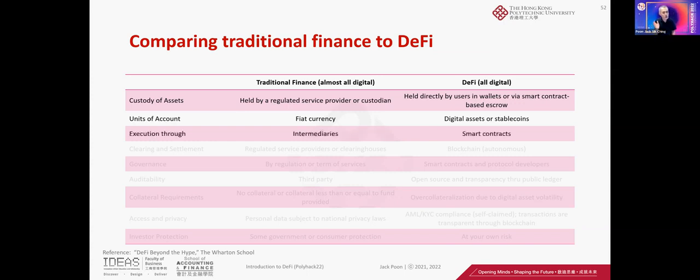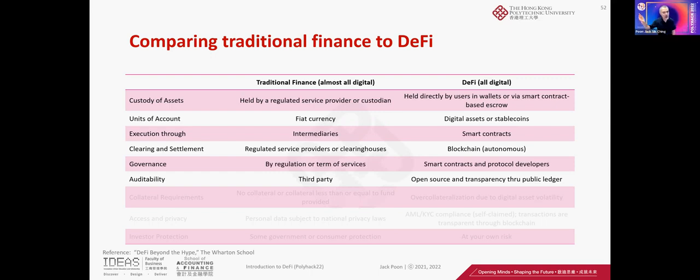And the execution, no matter how fast or how transparent it is, usually any type of financial transaction today will have to go through a set of intermediaries, while DeFi just uses a smart contract and bang, finish executing. The clearing and settlement has to be done and managed somehow in traditional finance. In the case of DeFi, it's all done through the blockchain automatically without any human interference. Now, of course, on auditability, DeFi will claim that everything is transparent. And for traditional finance, everything is probably available at the request of the regulators, right?